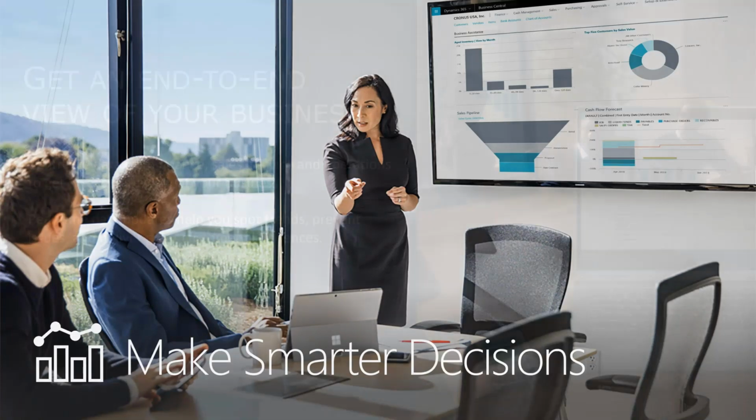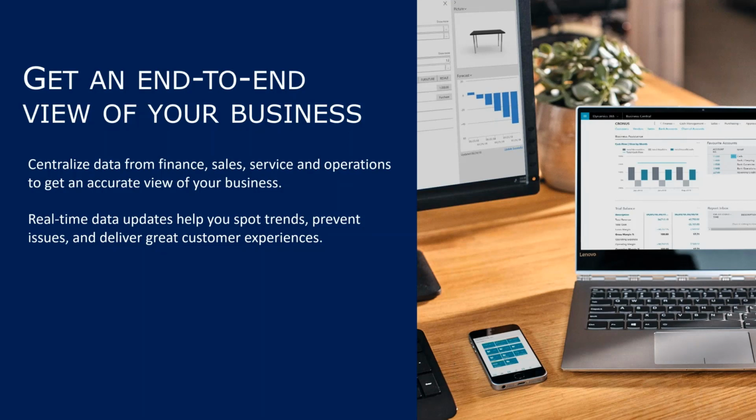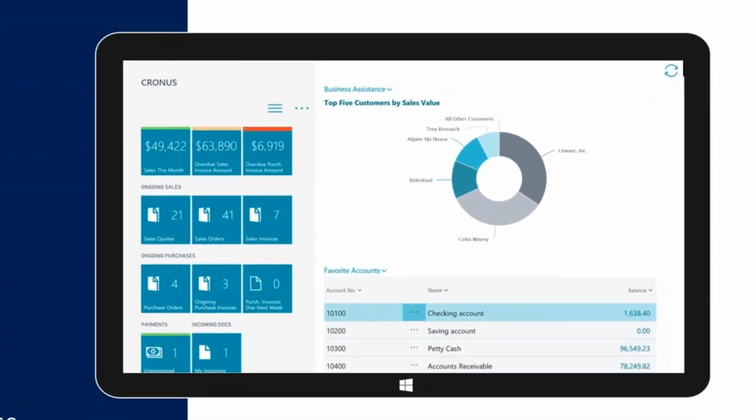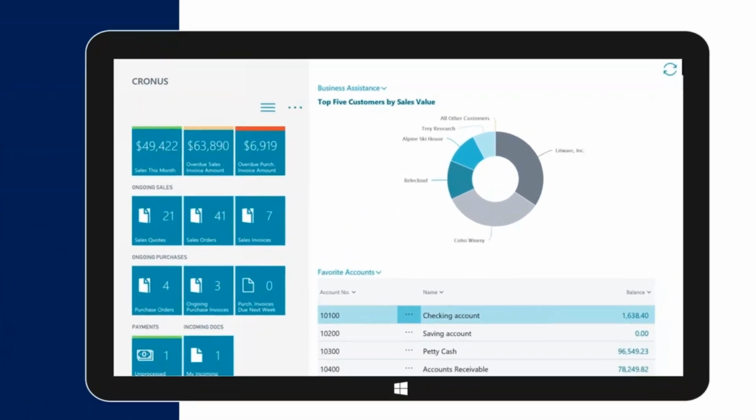It all starts with the end-to-end view of your business. Again, this is a completely comprehensive system. They have what they call a common data service where all your data is stored, and everybody who needs access to that information has it, so you can make decisions when you need to make them. And from a customer service side, it's very strong. There's CRM functionality in there, so I can track opportunities, but I can also track my sales performance. I can monitor my customers. I can decide which customers have the greatest potential for long-term growth, where I want to focus my efforts, etc. So it really helps you manage your business to be more profitable.